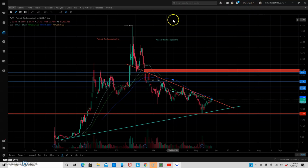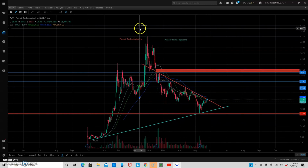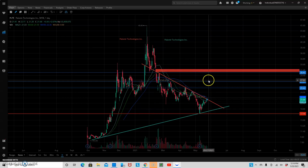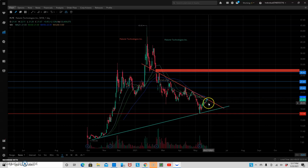So they're still having a good year. The past couple months have been pretty bad for this stock, but they're starting to recover here, as you could see on the chart. You could see here, we hit a 52-week high of $45 on January 27th of earlier this year. And after that, we kind of just lost a lot of value in this stock. It went from $45 all the way to a low on May 11th of $17. So that is a big drop in this stock right there. But if you bought here at the lows on May 11th, you're already seeing a lot of gains here.